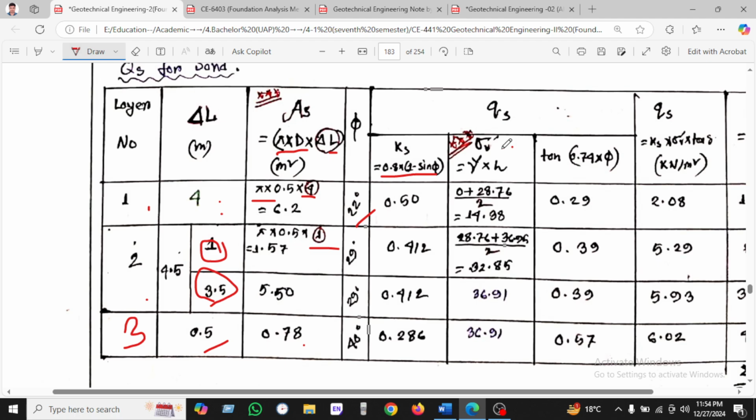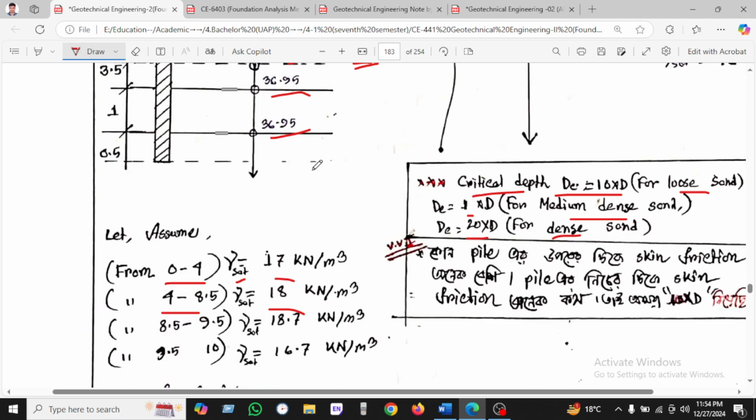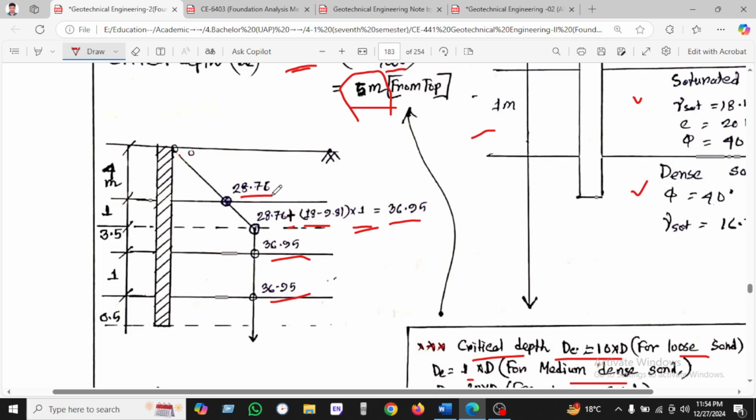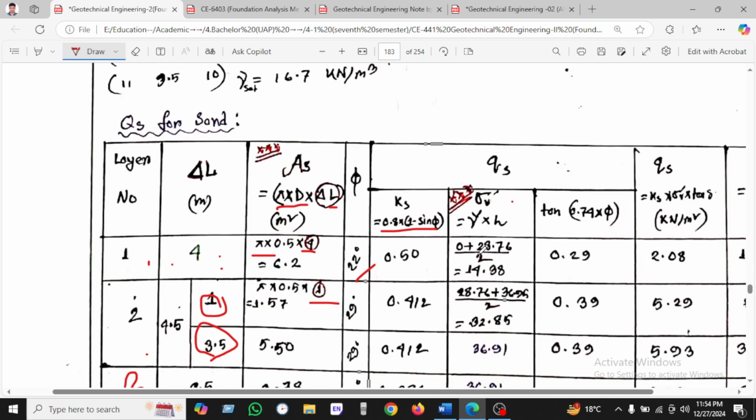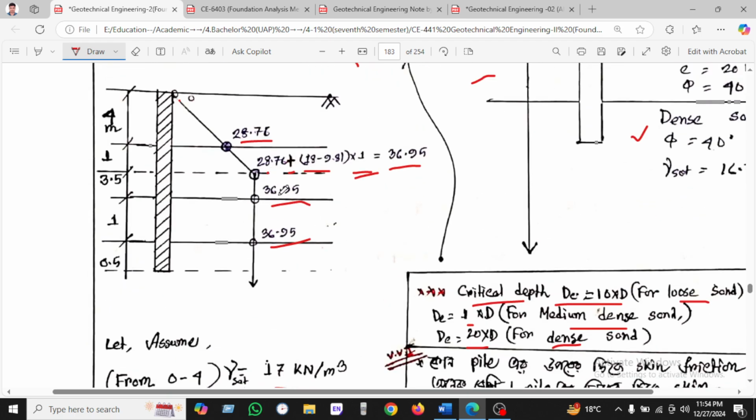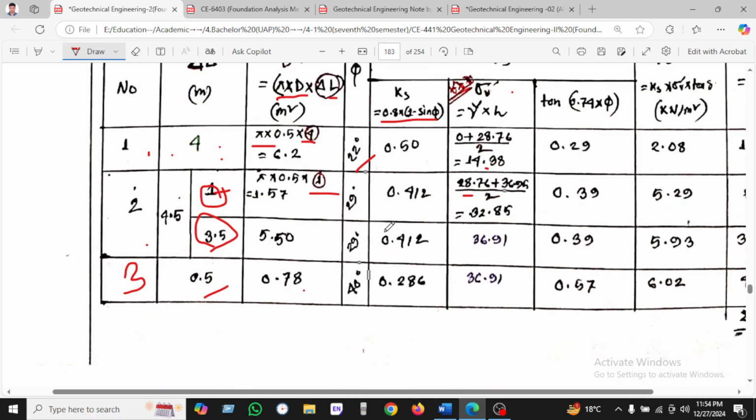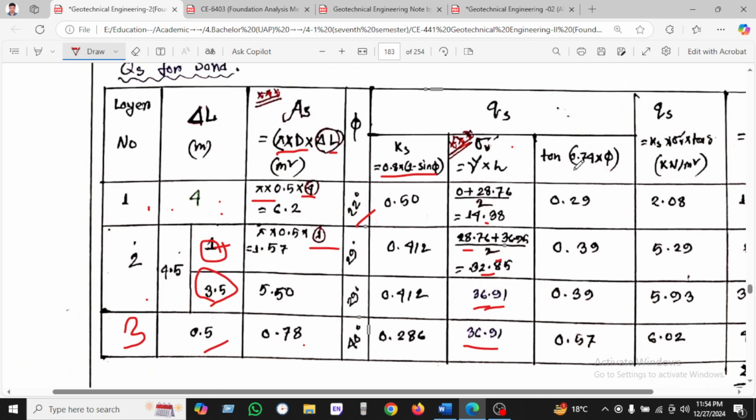This is the gamma sigma b equal to gamma prime df. So the first is 0, we can see here the first is 0, and the second one into 28.76, and we'll divide by 2 for taking the average value here. And the second one, layer 2, this is the 28, so you can see here 28 and 39.5, divided by 2 and found 32.85, and 36 plus 36 divided by 2, and found here 10.705. Phi is given here, and found 29 and 39, in this way we will find.